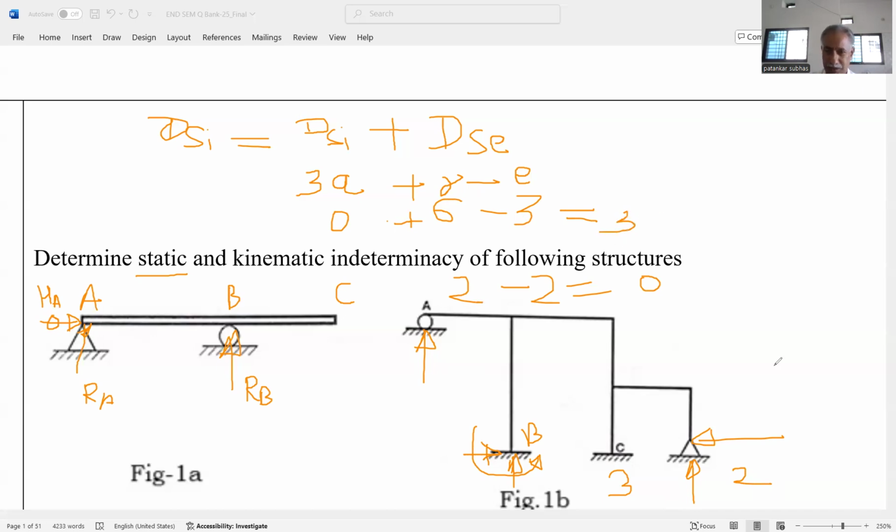Similarly, if this frame is closed like this, in that case, the value of A is 1. And therefore, we have considered 3 multiplied by 1. So 1 and 6 again, these are the three external reaction components, and equations 3, that's why 3. And this is 3, 3 plus 3, we get the 6. So in this way, we can find out the degree of static redundancy.